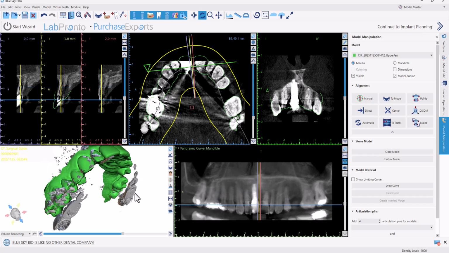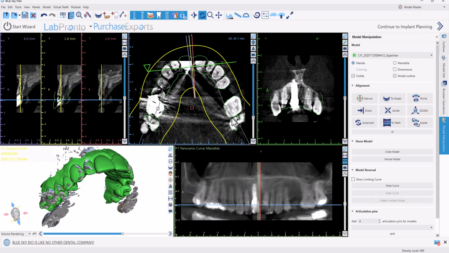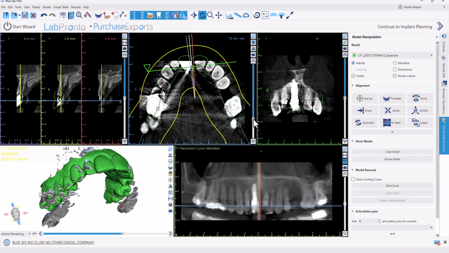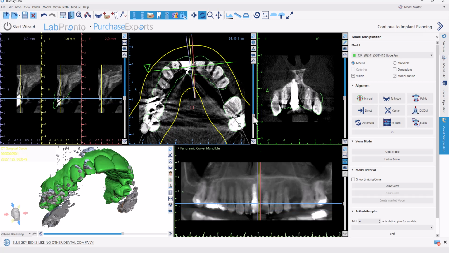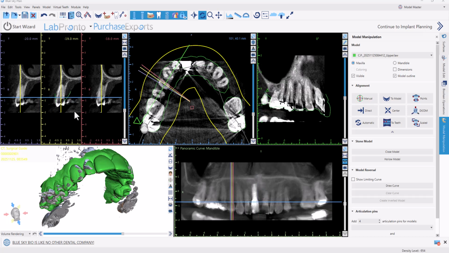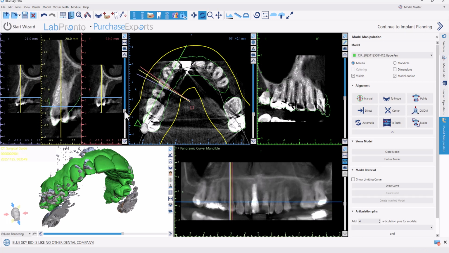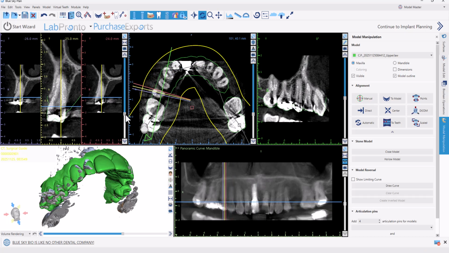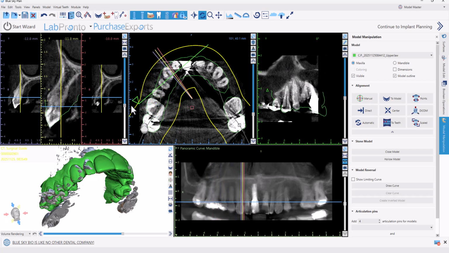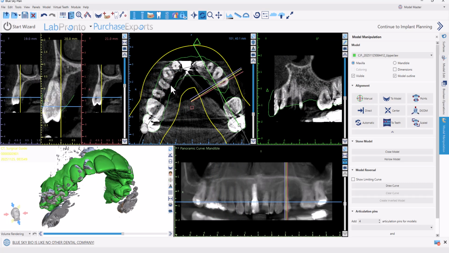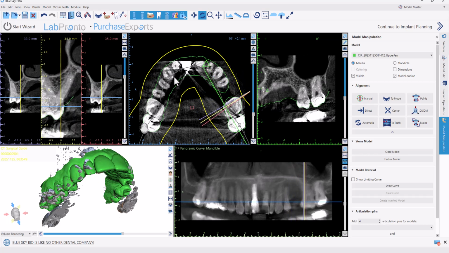And now we can see the results on screen. We can see in our 3D view and in our axial view that as we get closer and closer to the occlusion, it wraps tighter and tighter around the teeth, which is a very good sign. In our cross-section slices as well, we can go around the arch and see that the outline of the model around the areas of the teeth is wrapped tightly around, and we have a good stitch.